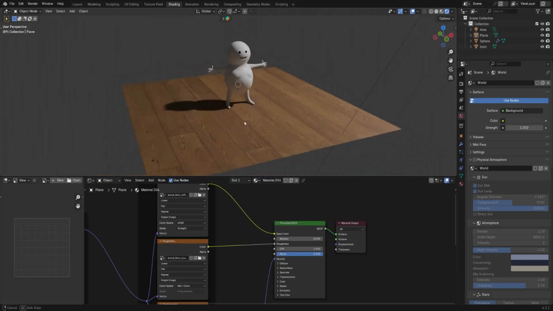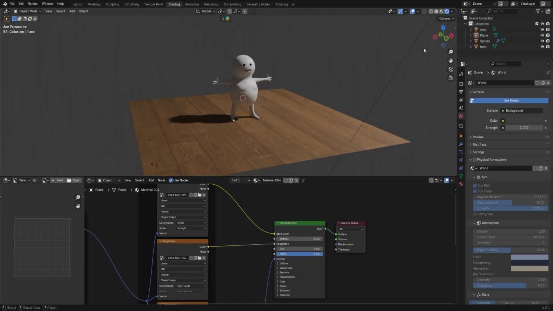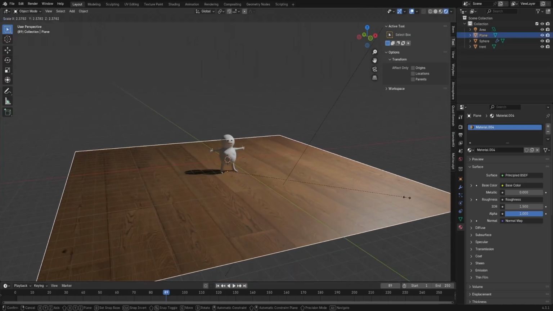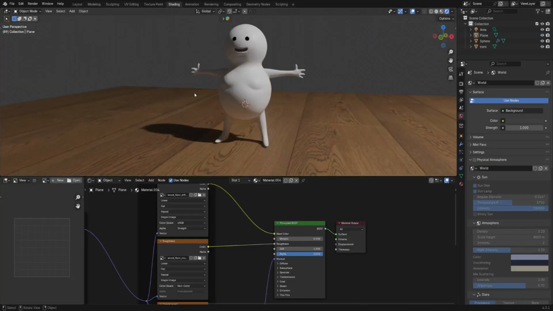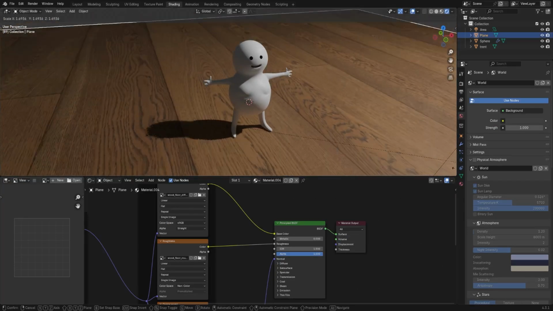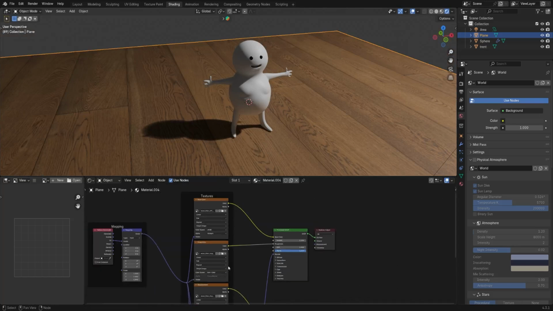This is incredible. So there's a few different things we can do here. As you can see, he's standing on a bit of a small floor. I want the floor to be a little bit bigger, so I'm going to hit S, scale that. That looks great, and all, he's standing on a bigger floor, but as you can see, as I scale the model, it sort of scales the texture as well, so I kind of don't want that to happen.